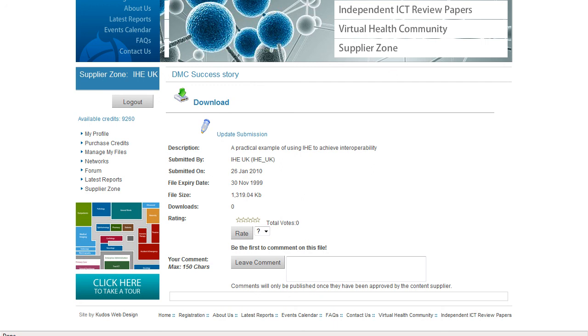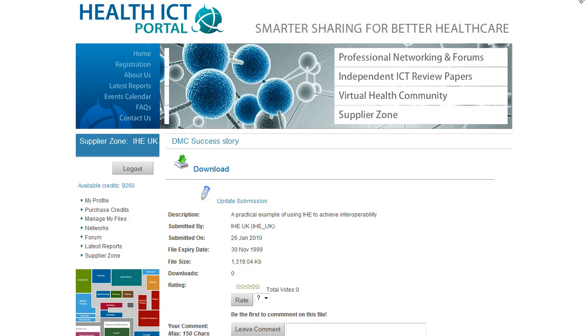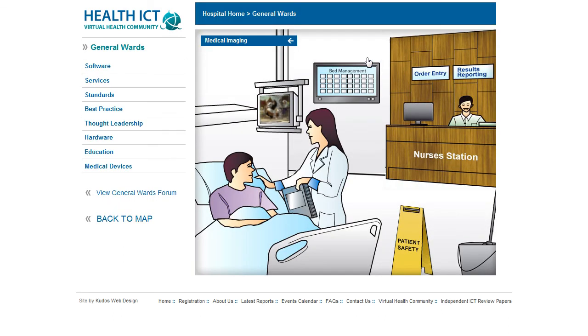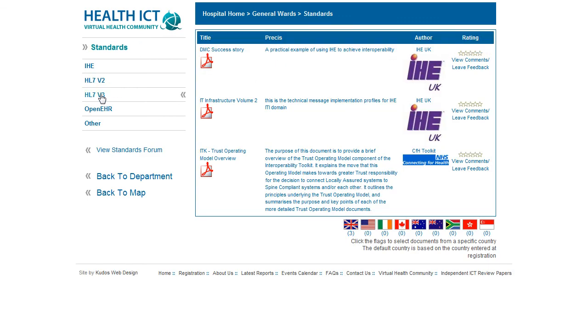So let's have a look in general wards for a different screen, and it would be in the standard section. And there we go, DMC success story, a practical example of using IHE to achieve interoperability. And finally, we just click to open it, and here at the bottom, the document's in my browser, and there you see, voila. Thank you.